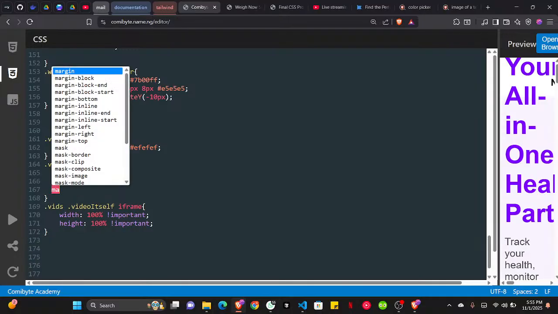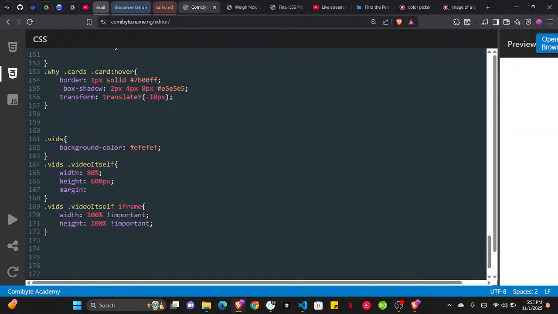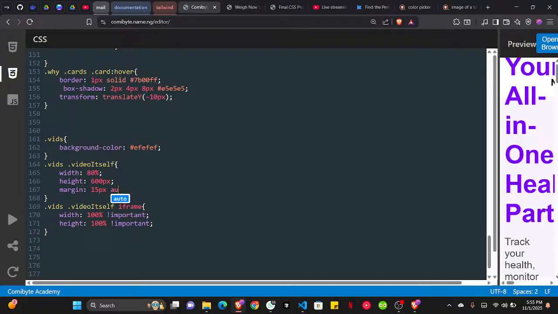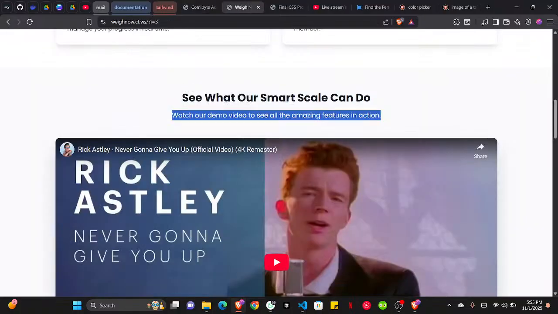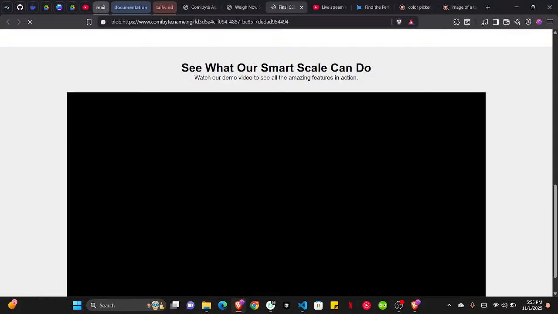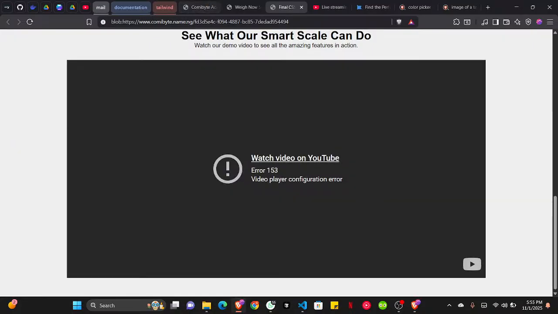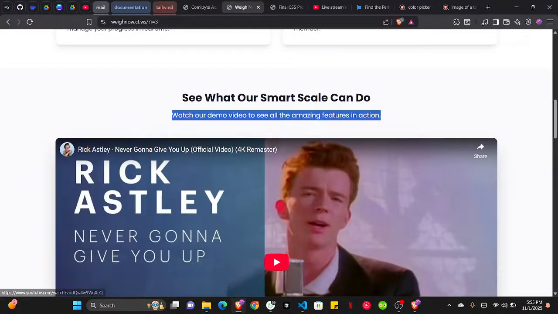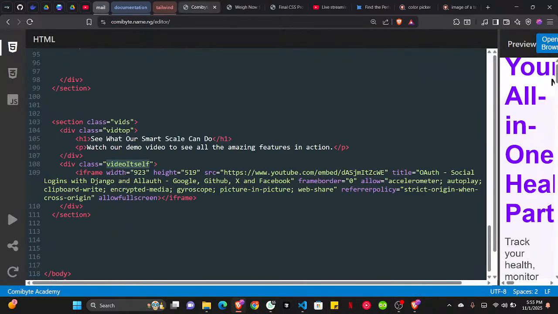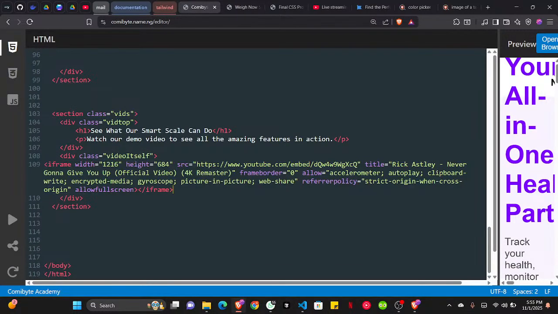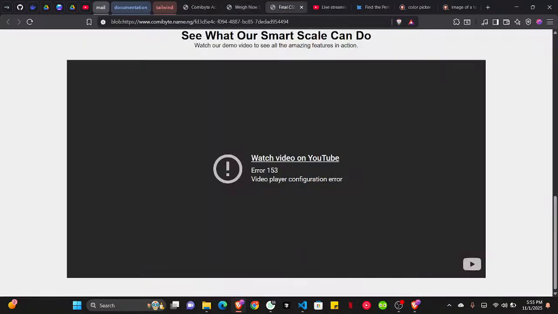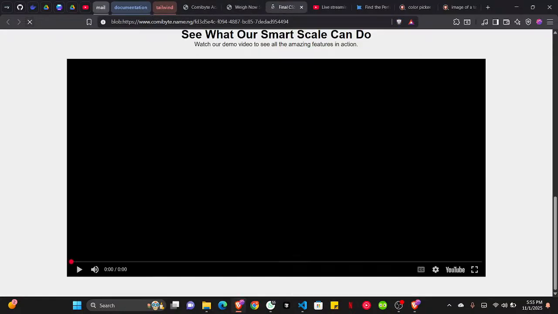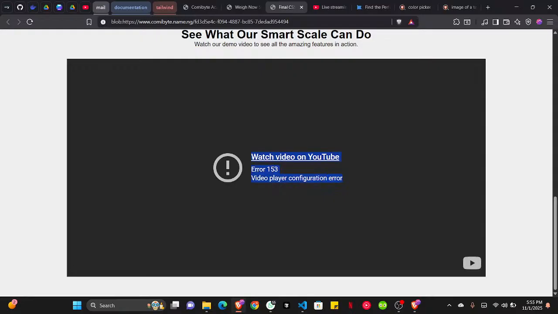So over here, I'll come here and say I want to set the margin for the top and bottom and for the left and right. Now if we come back here to our website and I refresh, we would have this big video over here. So let me just search for a video here, or let's use this video. Just going to copy the embed code, come back to our stuff over here and just paste it. Now if we refresh, we are going to have this video. I don't know why everything is not working, but the video is supposed to work.